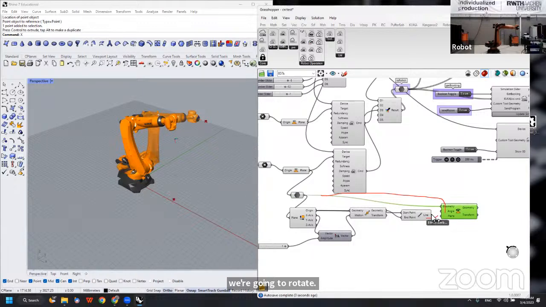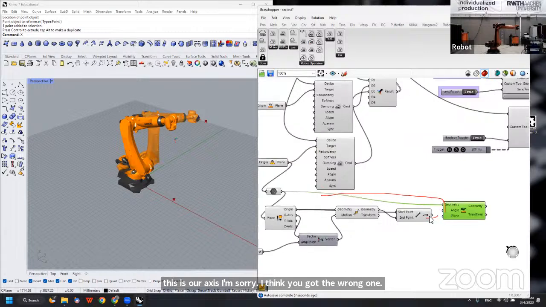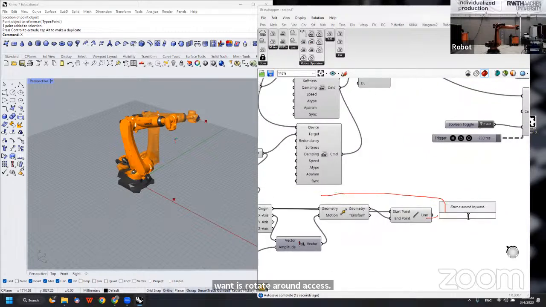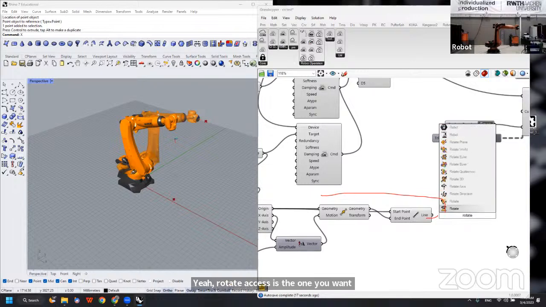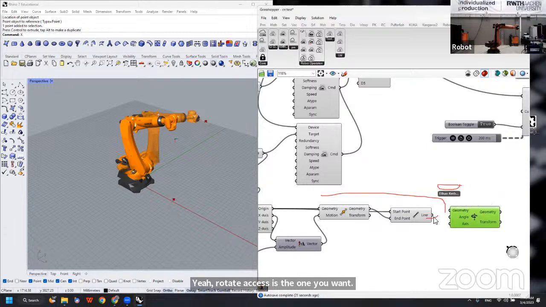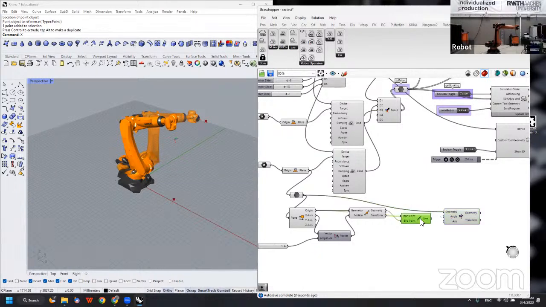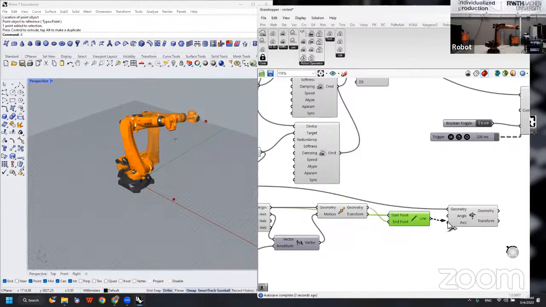I'm sorry, I think you got the wrong one there. Let me check my file. I think the one that you want is rotate around axis. Yeah, rotate axis is the one you want. Very cool. So that one goes to the axis.